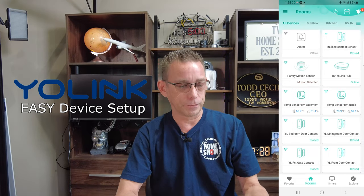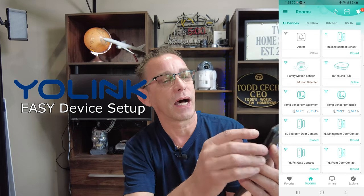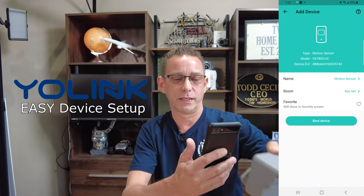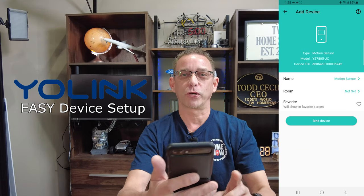We're going to go into our smartphone and open the Yolink app. Hit the scan code icon in the top right corner next to the bell — press that whenever you want to add a new Yolink device — and it's going to want to scan the QR code on the device you want to pair to your Yolink hub. We'll go ahead and scan this QR code. Simple as that. Yolink, I love you for your simplicity.